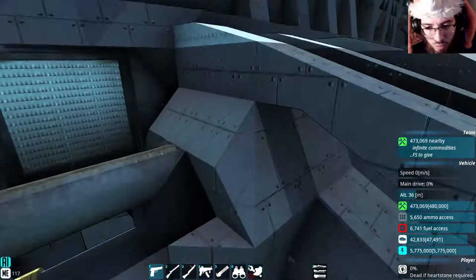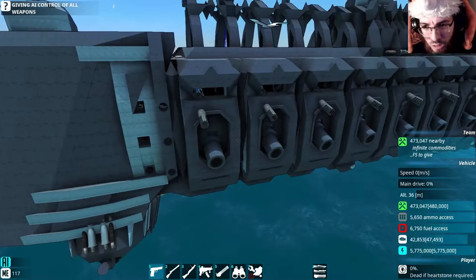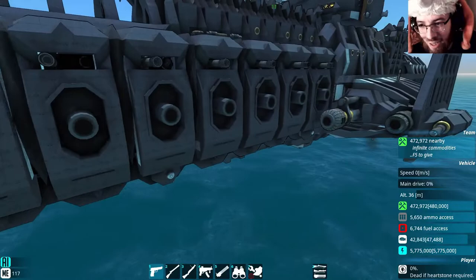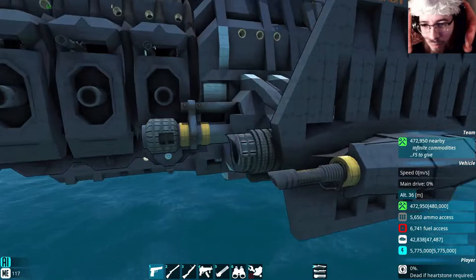So, wait, is that saying there's 9 particle cannons in here? Whoa, what is this? Oh, this is the advanced cannons. Okay. These are freaking crab cannons, Jesus. Wow. And I assume this is... Oh, another missile.